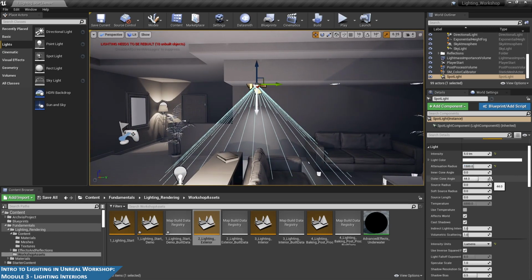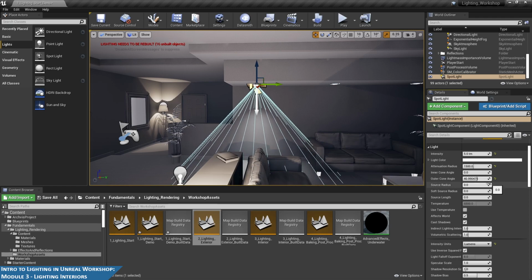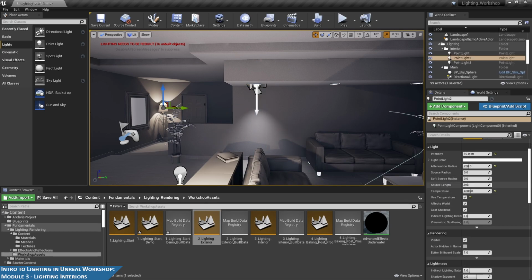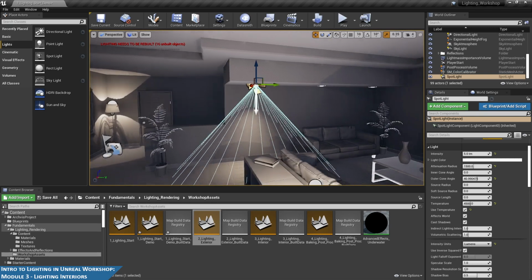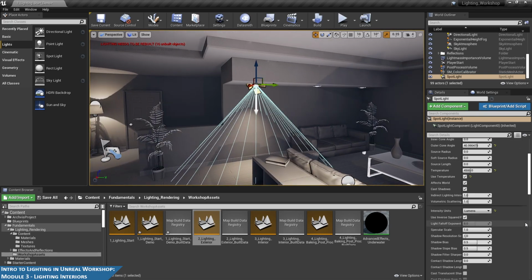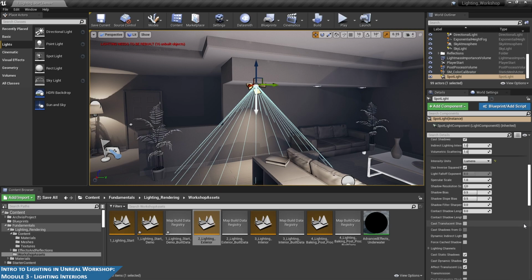You can certainly change the angle if you want this to be a little bit more focused, a little bit wider. Source radius, same thing, you can increase the size there, and the source length. I'm not going to really mess with the source radius or length here, but I will enable temperature. And if we were using 4500 here, I'd want to use something similar on these spotlights. I can do 4500. All right, so that's roughly the settings. Now, honestly, if you wanted to keep these as is, that's fine.